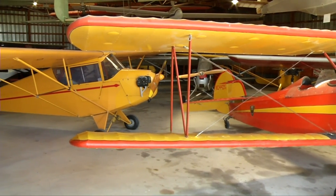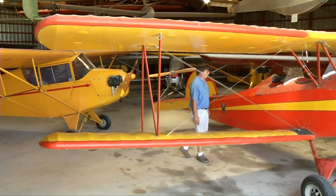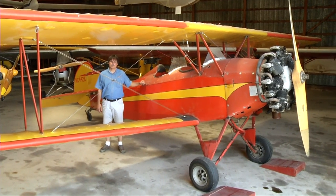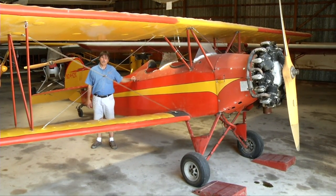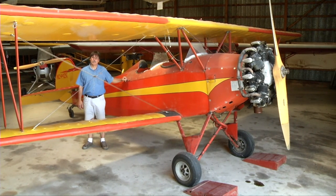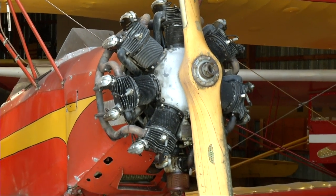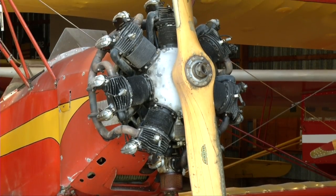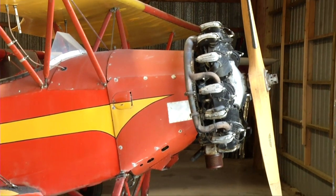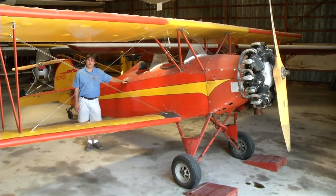The Air Power Museum, besides its collections of engines, propellers, models, and memorabilia, also has an outstanding collection of antique and home-built aircraft numbering 40 in total. We're now in our main museum display hangar, which is where we keep the prime aircraft collection. I'm standing beside a 1929 Fleet Model 7 that we've had for years. The aircraft came out of the San Francisco area, and back in the late 30s it had hauled air mail during National Air Mail Week. The fleet is powered by a 145-horse Warner 7-cylinder air-cooled radial engine. Fleets typically had either Warners or mostly Kenner engines on them — a good-performing little biplane, a lot of fun to fly — and a fleet held the outside loop record in the 30s, a record that stood until the 1970s.